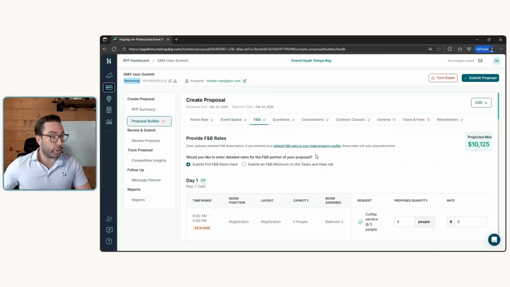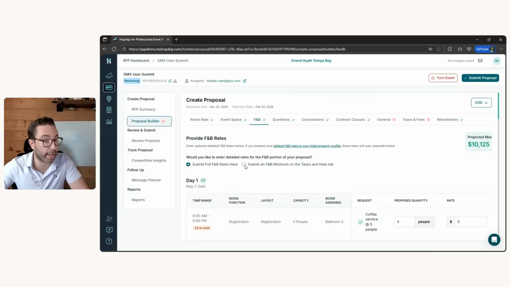Your food and beverage tab is where you're able to see the details of the F&B request provided from the planner. Now, you're able to do one of 2 things on Hopskip when it comes to F&B. The first is you can provide an F&B minimum, or you can provide detailed rates, which planners do prefer, but we also understand it's not always possible at the time of submitting a proposal.